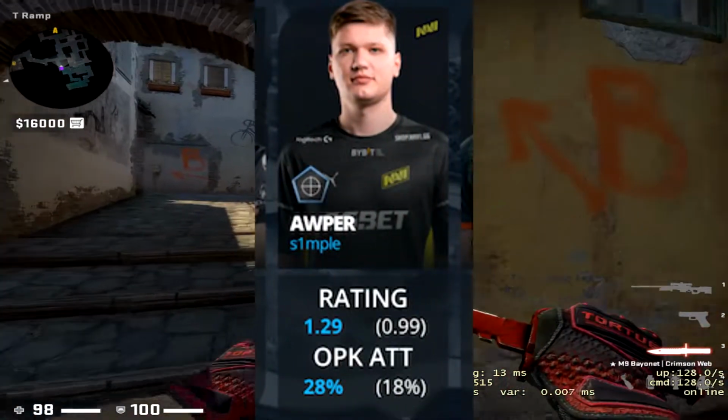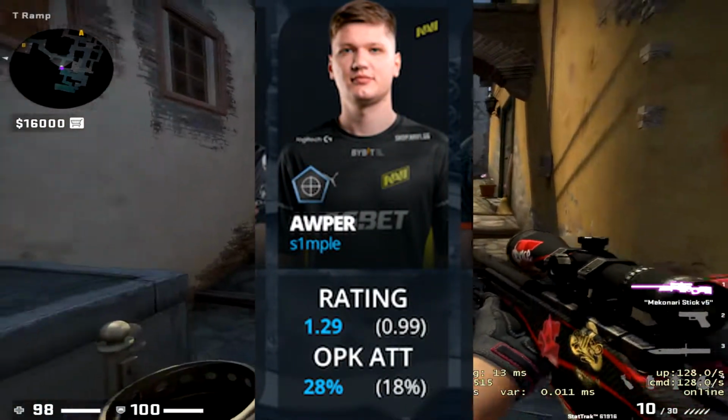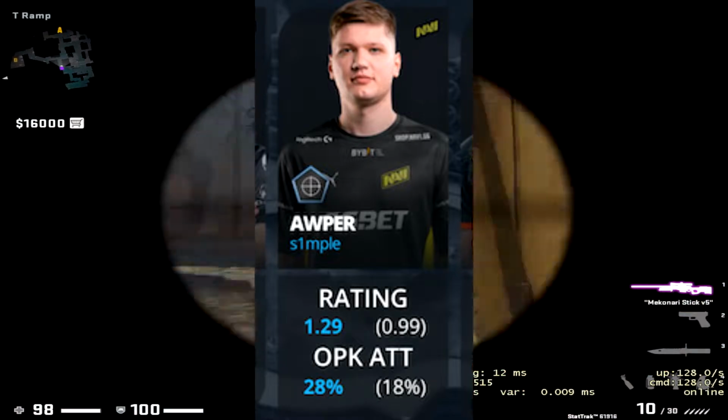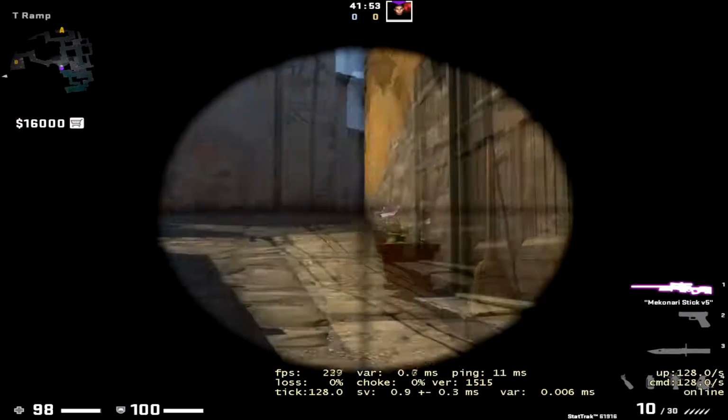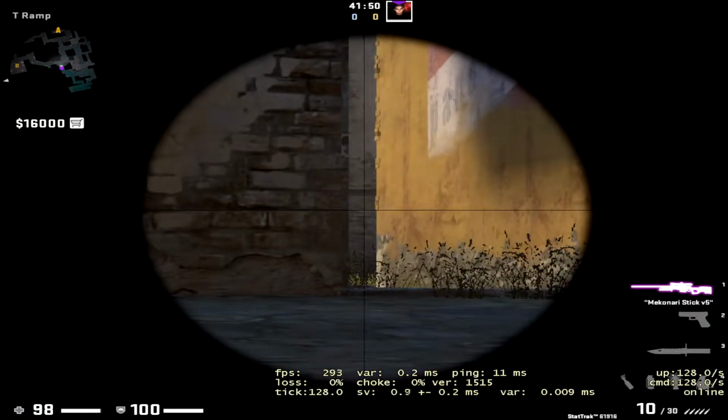So then of course you've got your mid player. The mid player is normally your AWPer. So this is your AWPer's role on the map. He's just going to be defaultly looking toward the middle, making sure there's no one crossing, taking these kind of angles or making sure no one's late peeking.